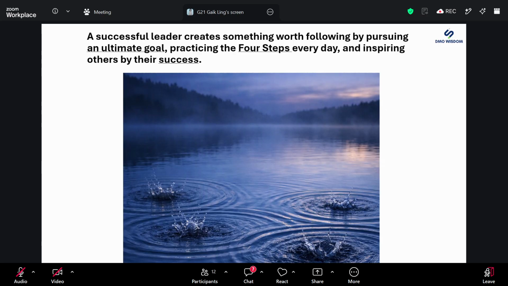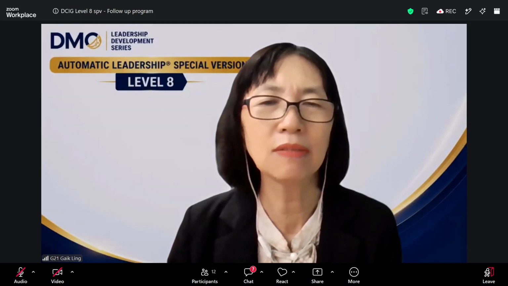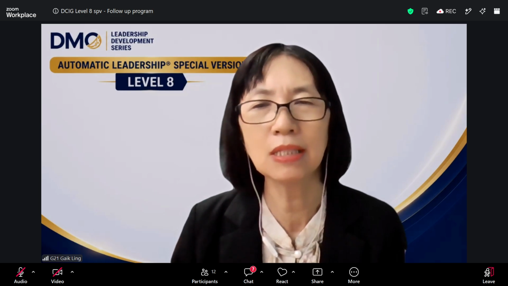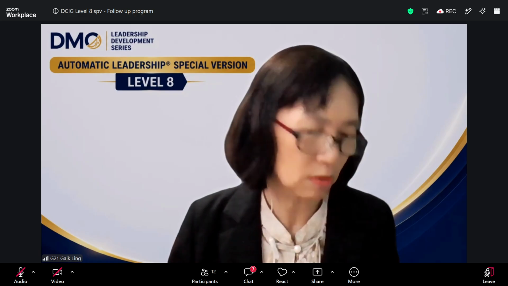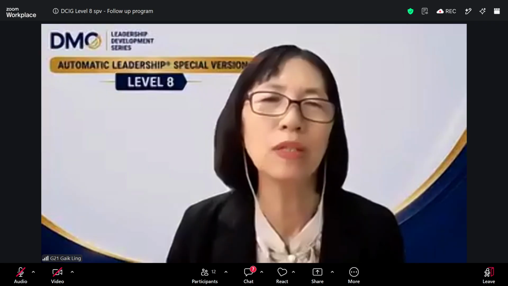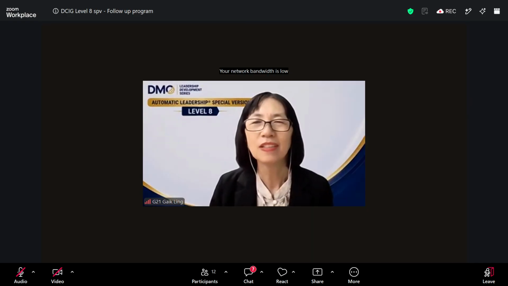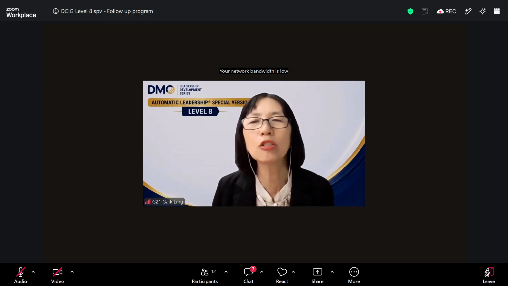On Life to 12, this is a bit different in the way that it is more philosophical. It takes deeper contemplation. It is not something that we just use as it is, but it does suggest that we should use more of the 4 steps. We should meditate. We should make sure our goal is a good goal, not meaningless, not harmful. And then think about why people should follow me.